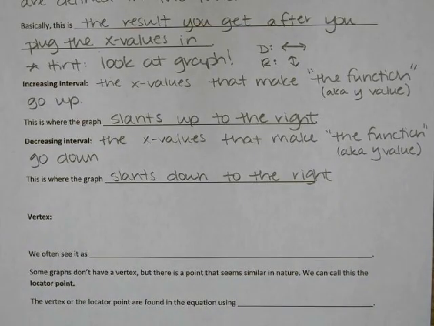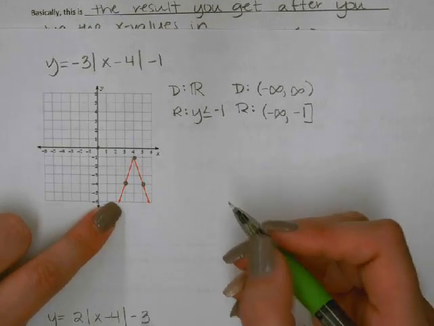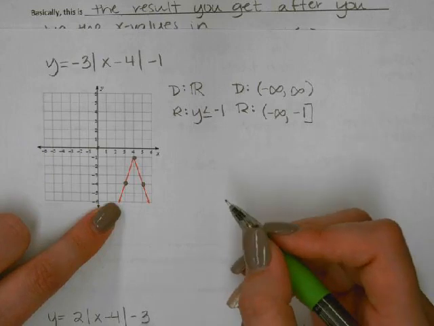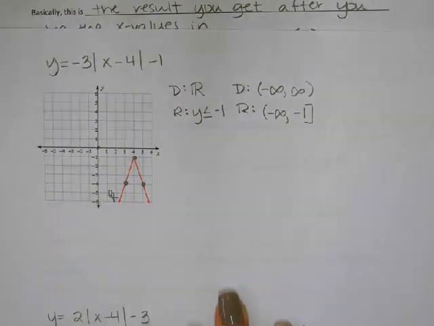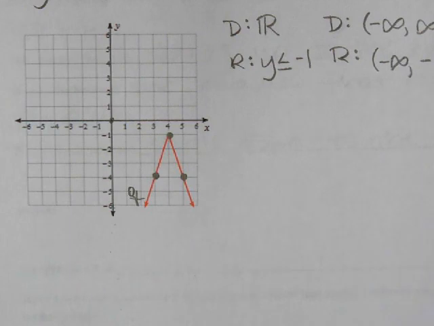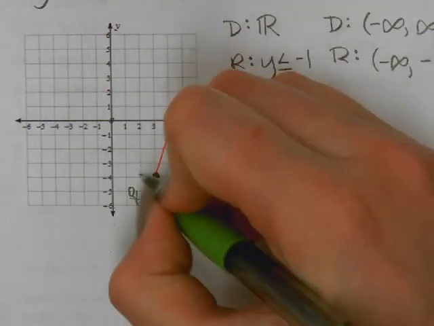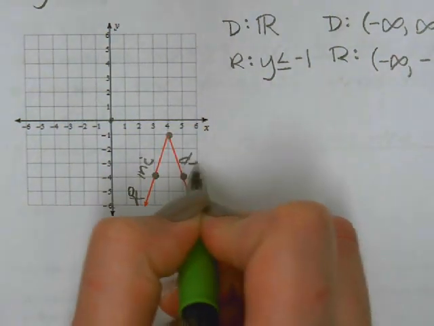So, if we look at the pictures that we have of our graphs, here's our pictures. We're going to go ahead and label the pictures as increasing or decreasing. Some students have a hard time thinking about it, so what I usually do is I just draw a stick figure there. And I just think about whether the stick figure is going uphill or downhill. So this stick figure, first if he starts walking, this is going to be increasing. And then he hits the vertex and then he goes the other direction, and he starts decreasing.